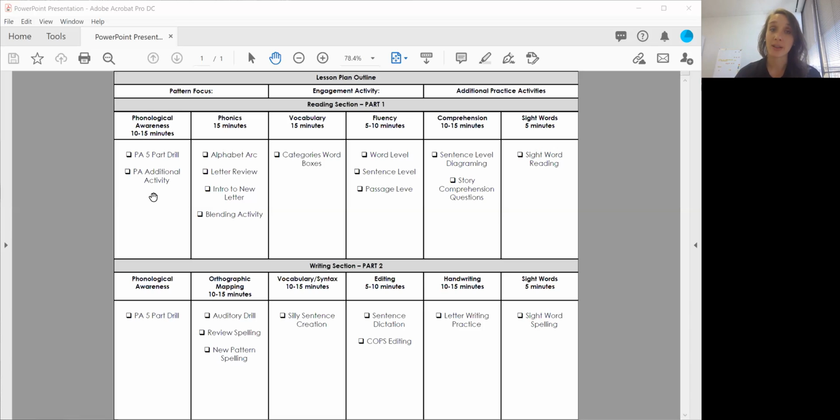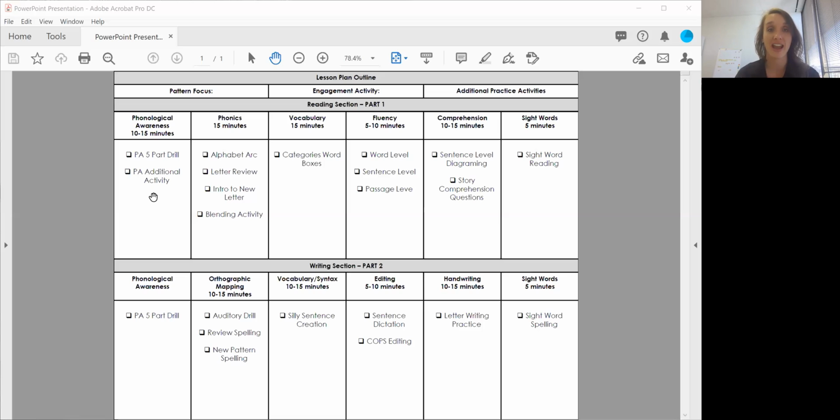Then we're going to look at review spelling. So we're pulling all previous patterns that have been taught, as well as new spelling. So whatever the new pattern that we just taught is, that spelling is really important. Then what we'll do is we'll ask students, again, to sort their spelling words into nouns, verbs, adjectives. And then what we'll do is make them pick 1 noun, 1 verb, 1 adjective to create a subject, predicate, adverbial. And sometimes it ends up being a little bit silly. Sometimes it doesn't, but it's a fun activity for them to really start categorizing and conceptualizing how those words come together. Then we're going to look at sentence dictation.